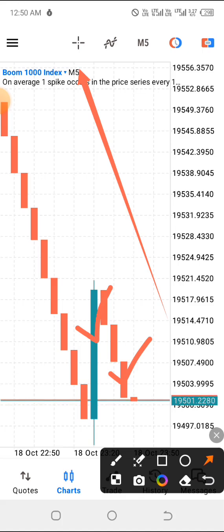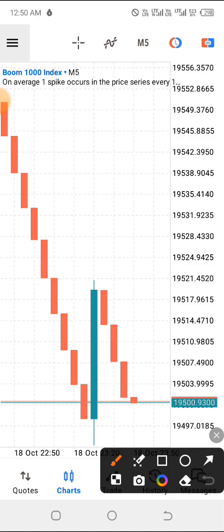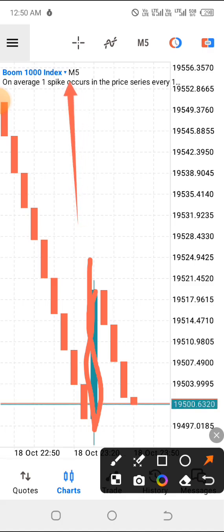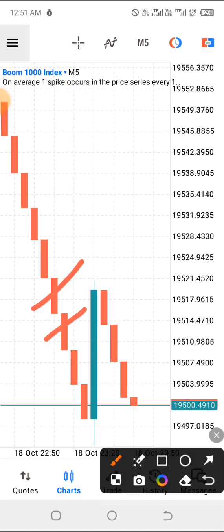All right, I just said that these green and red you have are all known as candles. Now the M5 you're seeing right at the top simply means this particular candle that you're seeing right here, the whole of this green, took 5 minutes to be formed. That's exactly what this M5 means. And for each of these candles you're seeing, you can see after every candle there is a little space or gap in between.